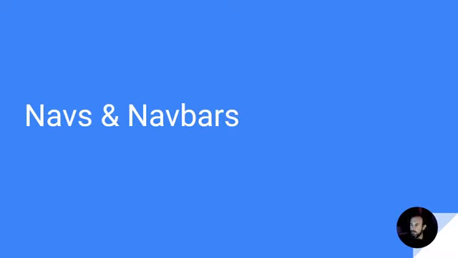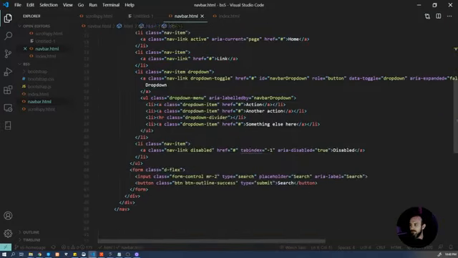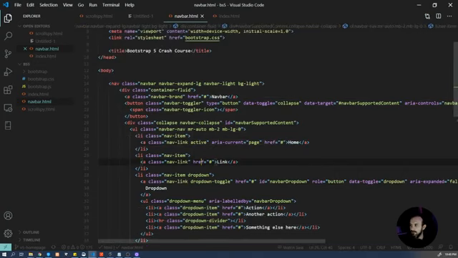Another killer feature of Bootstrap are navs and navbars, which are meant to help us build a navigation tool. So let's start with navbars first. As you can see, navbars are usually these bars which you can see on top of the page, sometimes on the bottom. And Bootstrap then again makes it very, very easy to use, as it has its predefined components which are ready to use.